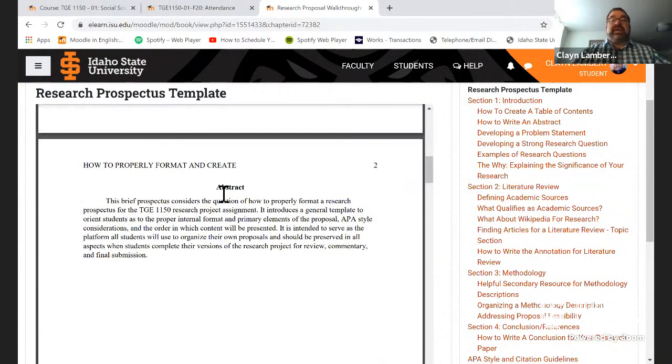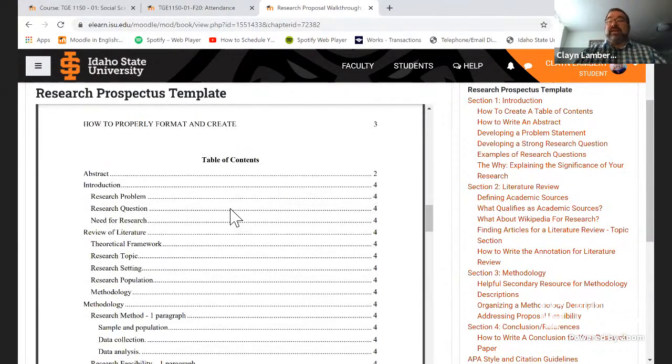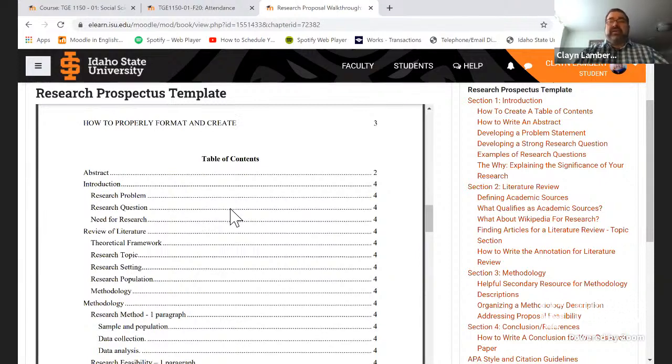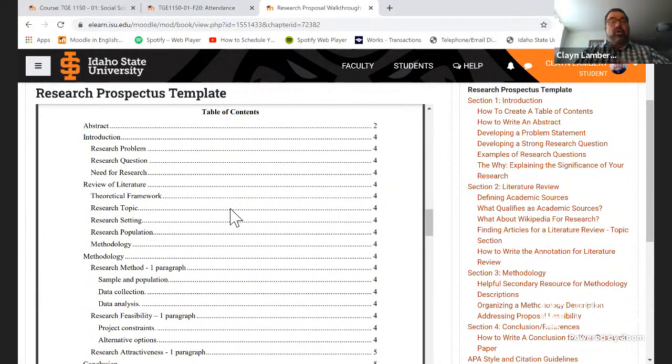Okay, I'm going to ask you to create an abstract. An abstract is normally a statement that outlines the overall paper. It should be less than 150 words total, so about a paragraph. You're going to have a table of contents. Like I said, the document that I have added already has this created and ready to go, and it will update as you go through it.